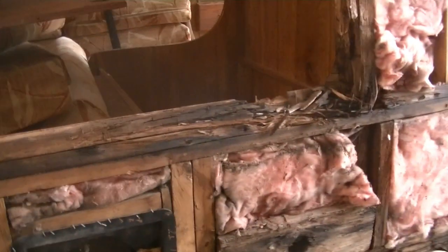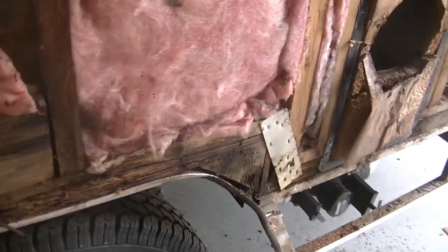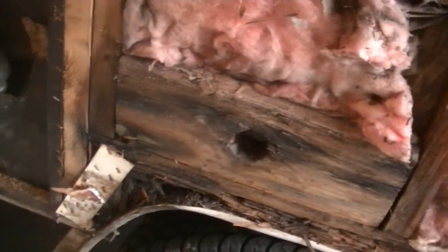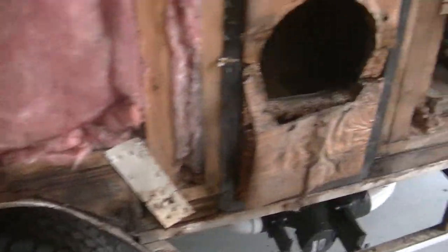All right, so we got the bottom panels off now. You can see there's quite a bit of water damage in here. This is below the window, over top the wheel well. I think that's a pretty typical spot for these older RVs and campers.